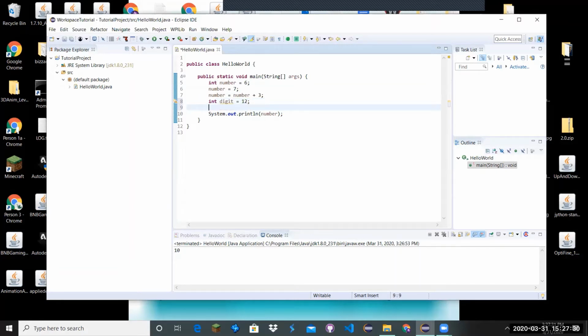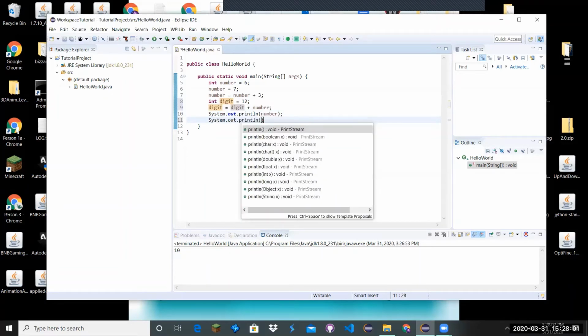You can do digit equals digit plus number. And that way, oops, semicolon, always remember the semicolon. That way, because number is now 10 and digit is now 12, digit will be set to 22, because here is 12, here is 10, and therefore digit is 22.